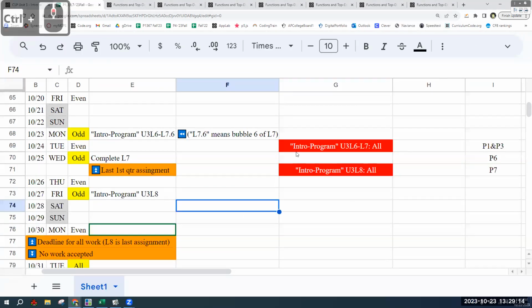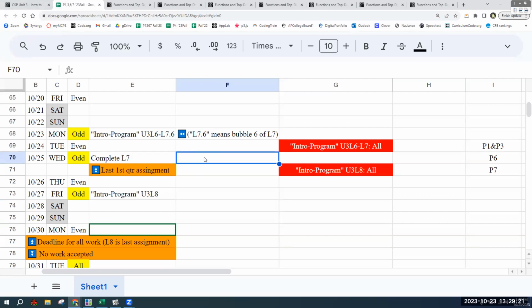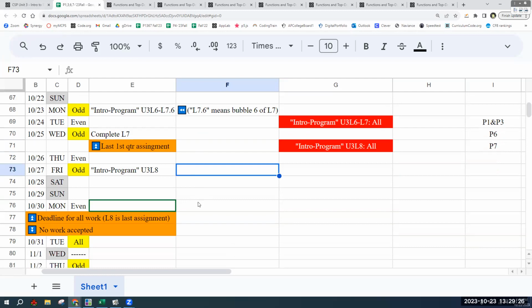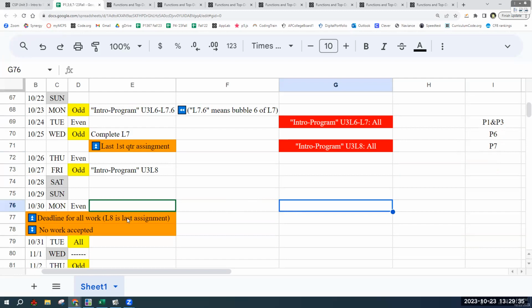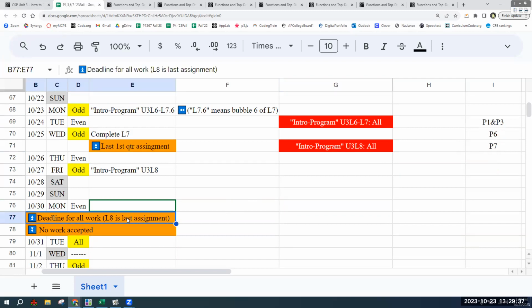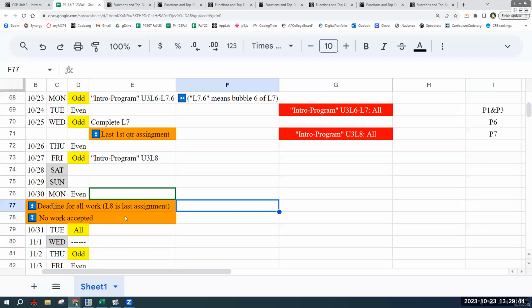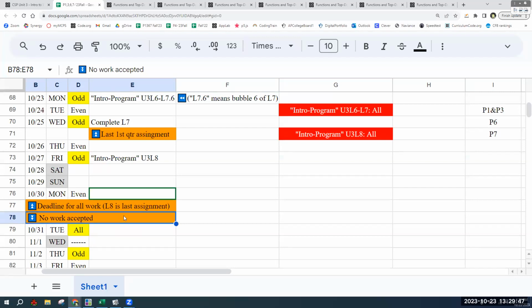A ton of people are going to be out on Wednesday, apparently. We're still going to wrap things up on Wednesday with lesson 7. We are not going to get the catch-up day. We're going to keep going with lesson 8, although every day is 20 minutes of catch-up, so not really any excuses. The last day to hand in anything, by hand in I mean late work request form, is Monday, end of day Monday, and I'm not taking anything after Monday.